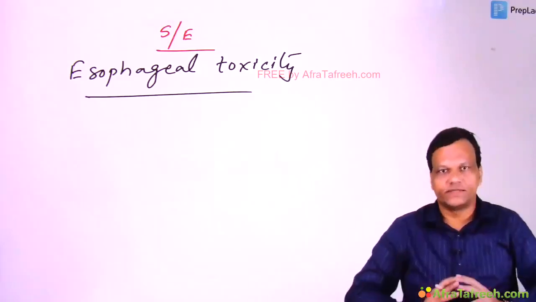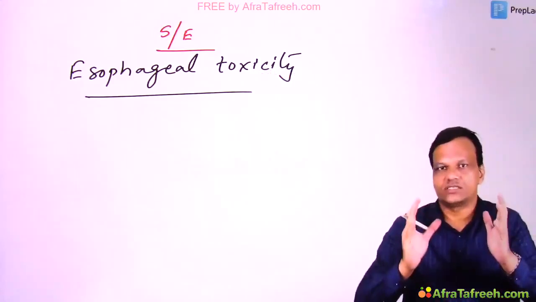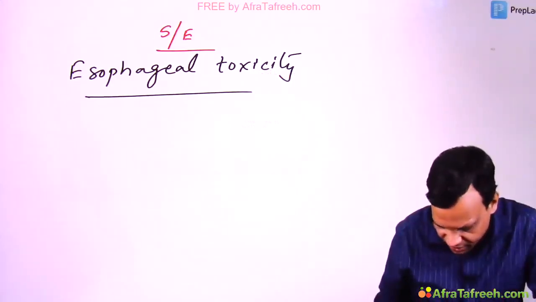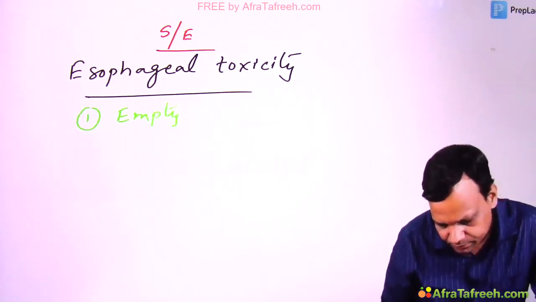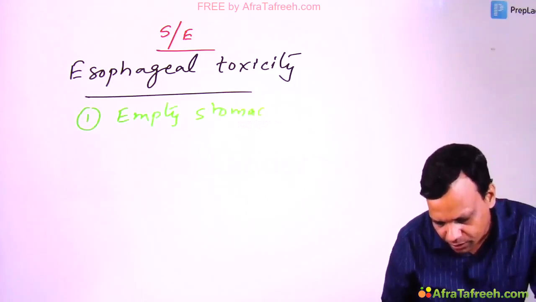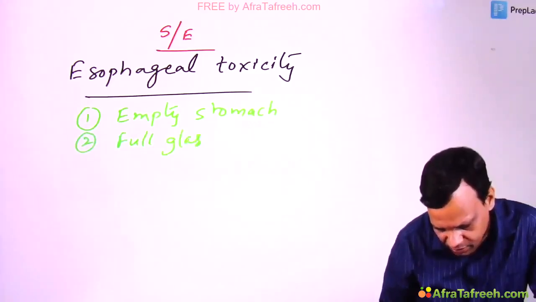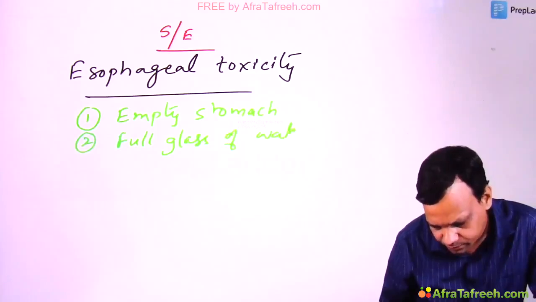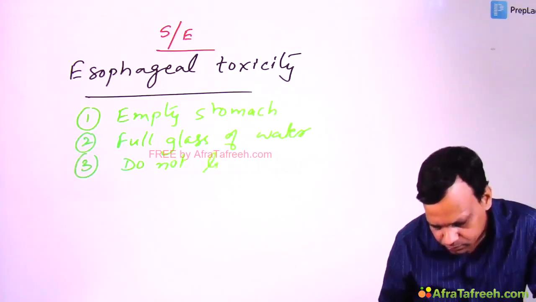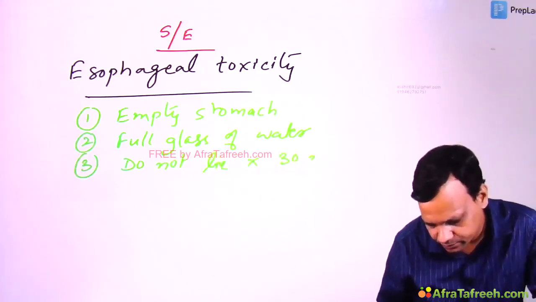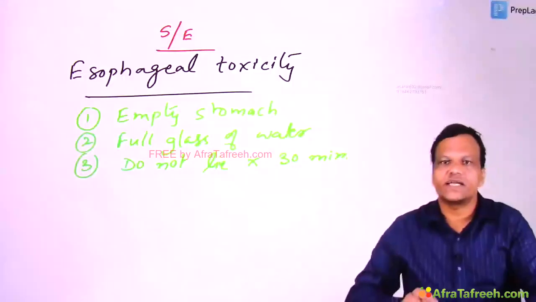So how to prevent that? Whenever we give bisphosphonates, we give some instructions. Three important instructions we give are: number 1, take them on an empty stomach. Number 2, take with a full glass of water, not a little bit, a full glass of water. And number 3, do not lie down for half an hour. Now, why are these 3 precautions taken?